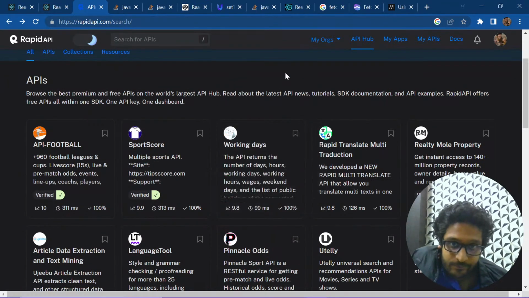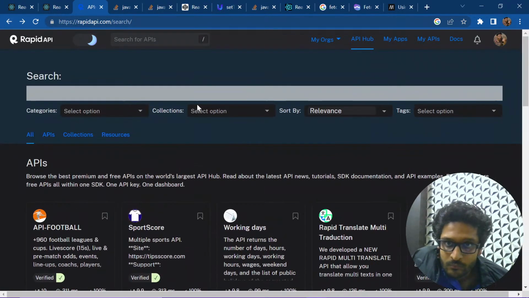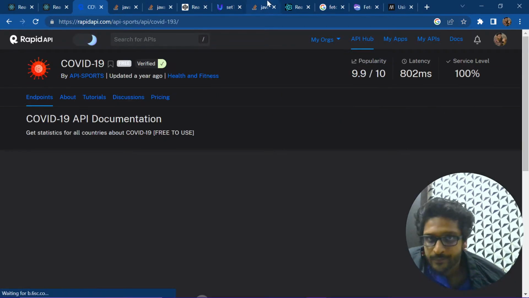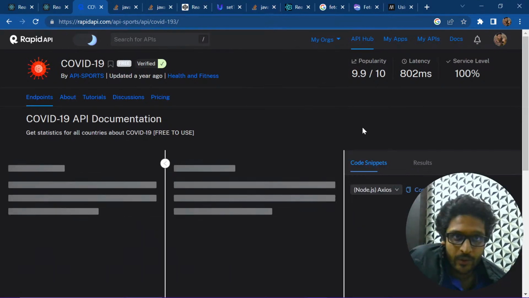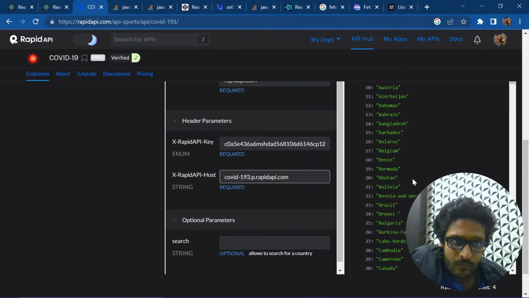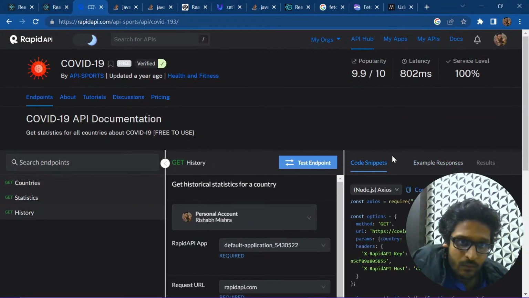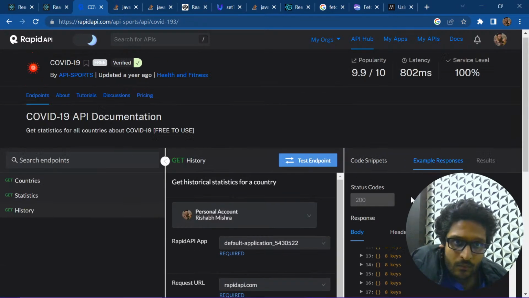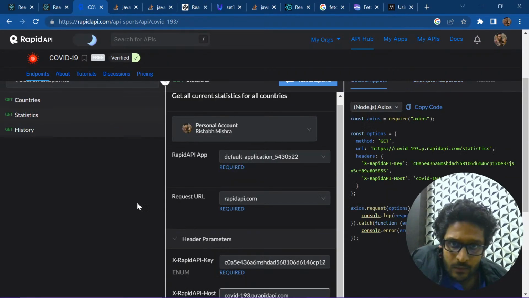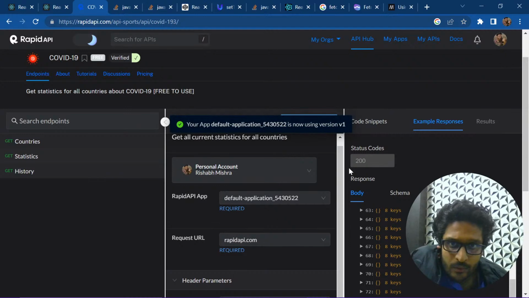My bad. What's the response? Sample response. Latency 802 ms. Yep, that's what we needed. We don't know countries. History. Response is small. Statistics. Test endpoint.